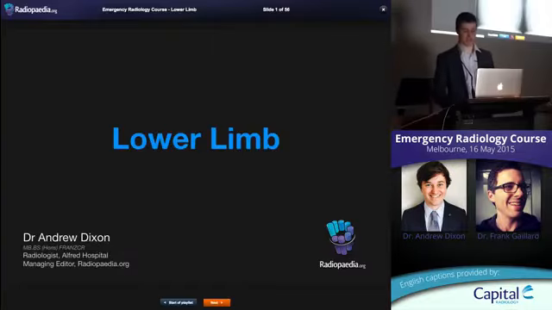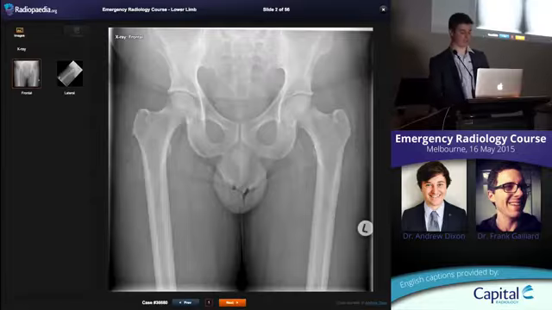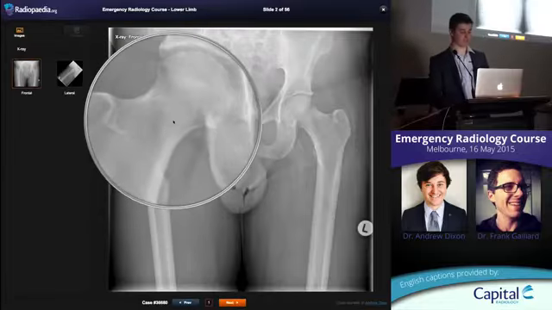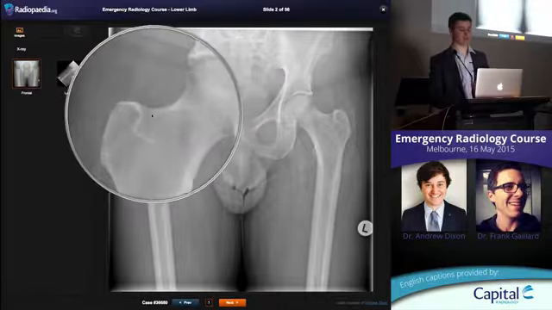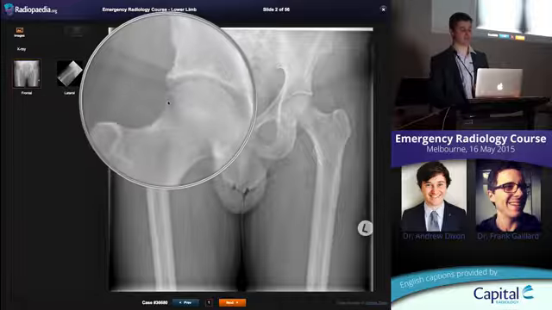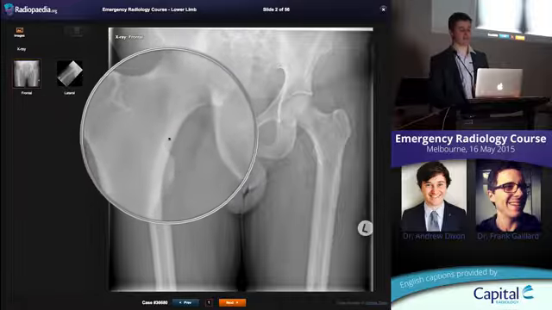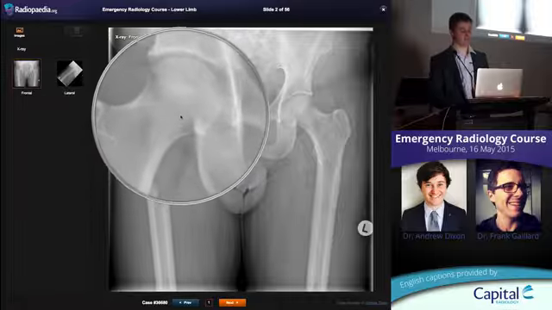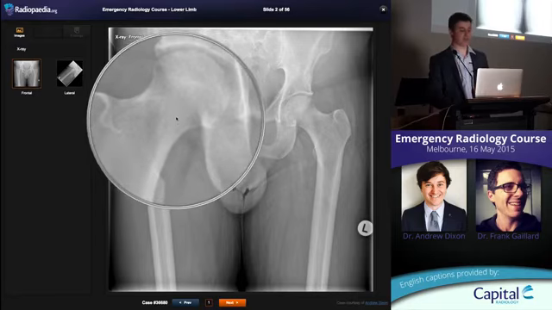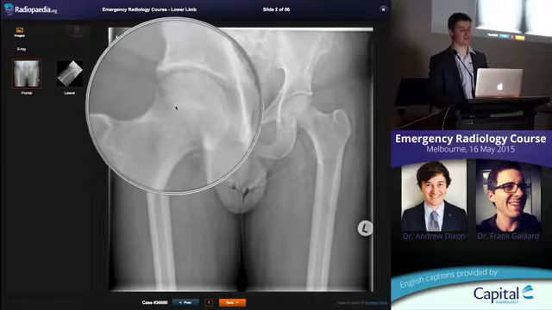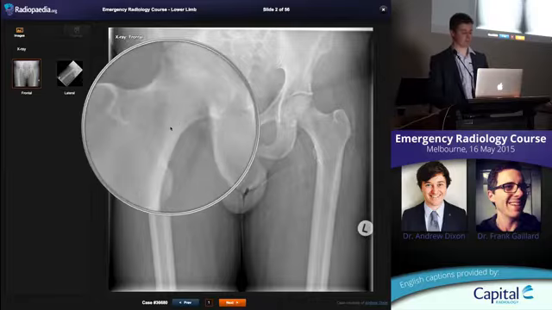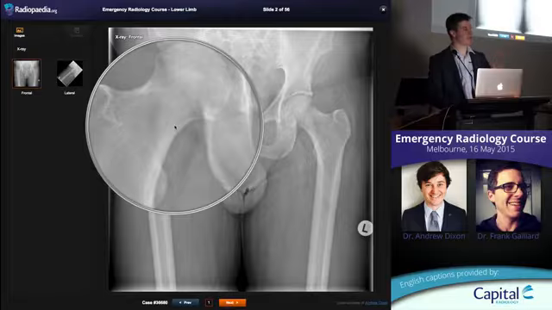Right. So lower limb, we're going to start again proximally and work our way distally. With the hips, here's just a normal anatomy of the hips. I want you to note the very smooth arc of that superior aspect of the femoral neck, and the smooth arc of that inferior aspect of the neck. You can see these subtle trabecular lines heading down, stress lines that help you bear the weight through that area. These are all running nice and parallel to each other.